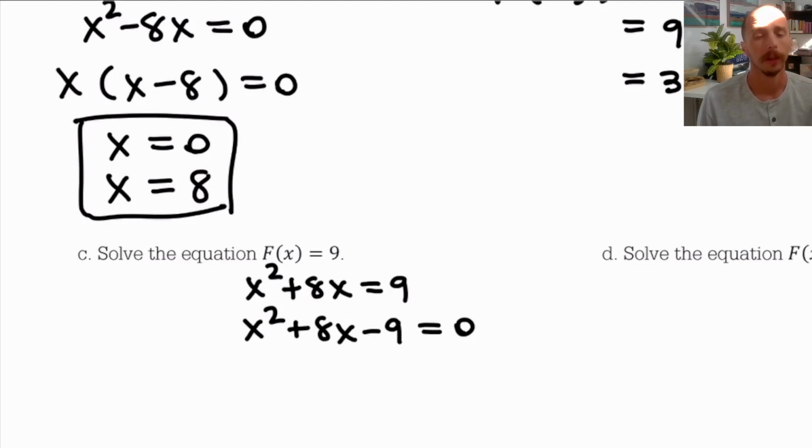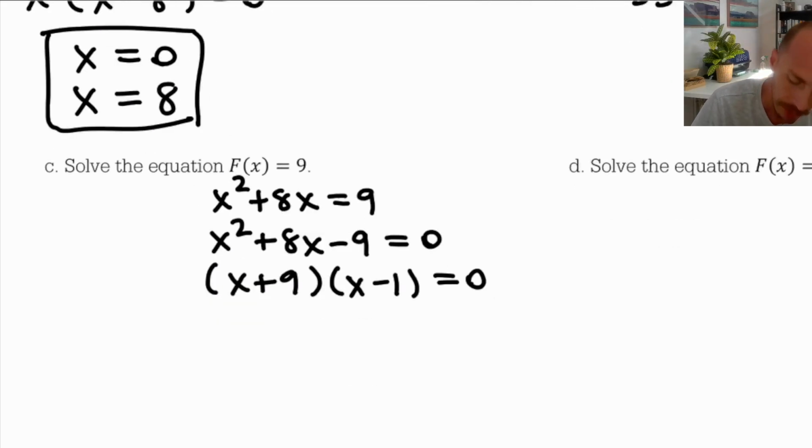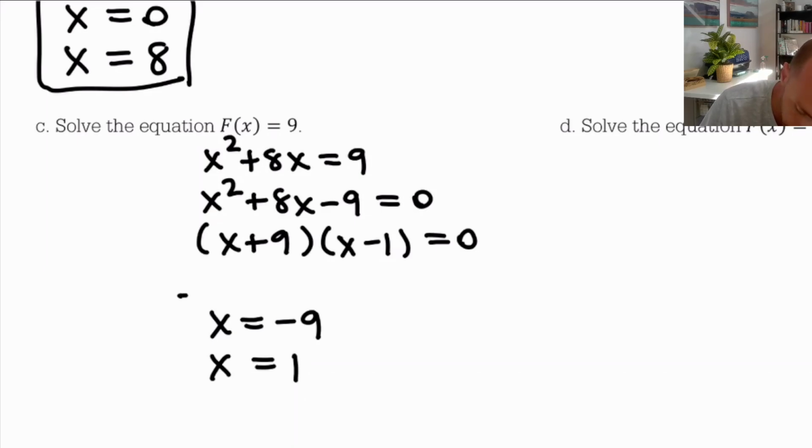Now I'm going to try to factor. But I think, what are two numbers that multiply to negative 9? To me, the first thing that comes to mind is 3 and 3, right? Or 3 and negative 3. But that's not going to work here because they need to add to 8. So it's going to be somehow 9 and 1. Maybe positive 9, negative 1, because it needs to add to positive 8. So x plus 9 times x minus 1 needs to equal 0. And if these two things are multiplied together to equal 0, one of them has to be 0. So either x plus 9 is equal to 0, that would mean x was negative 9. Or x minus 1 is equal to 0, and that would happen when x was 1.